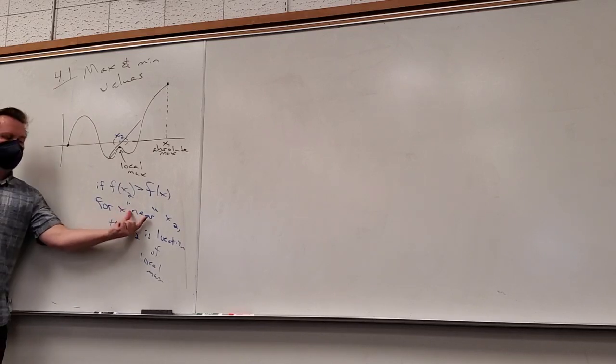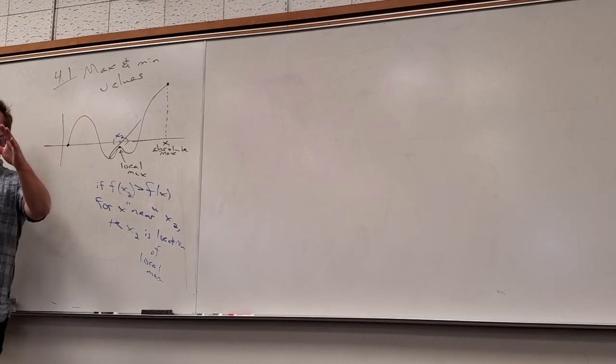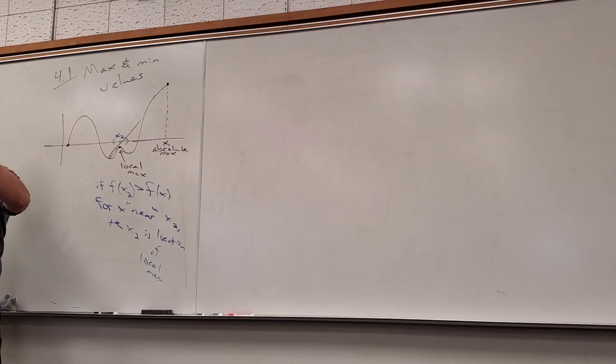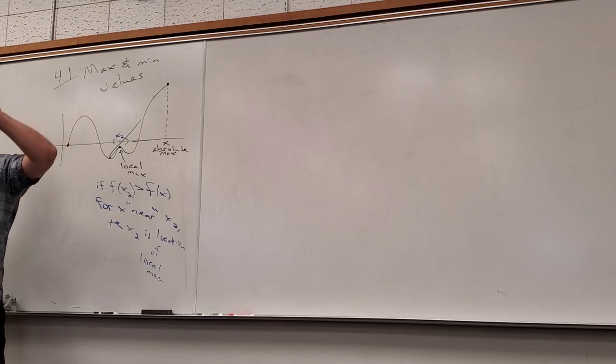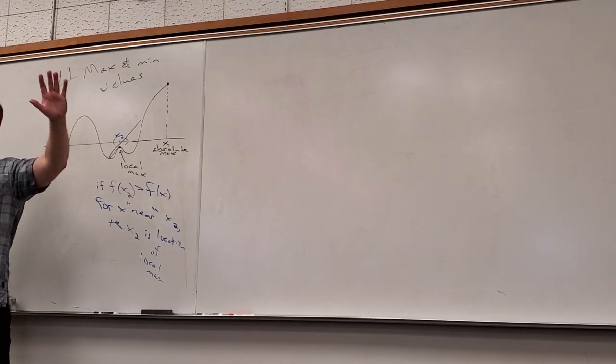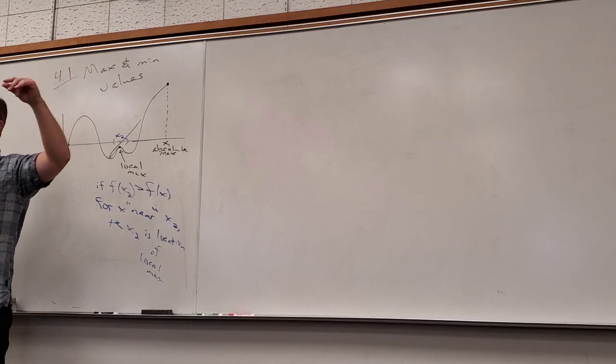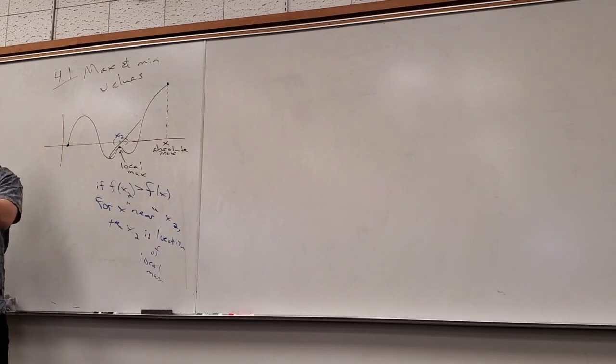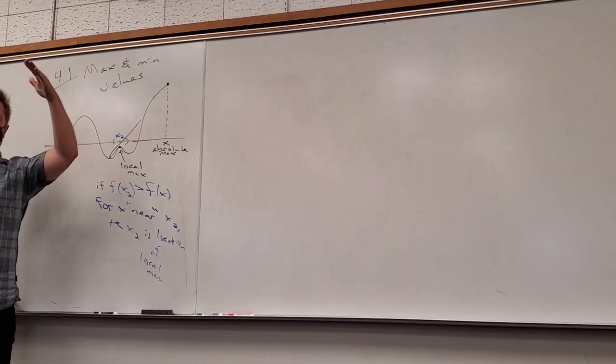So I put near. Near is one of those words that are ill-defined, like large. Would you consider 100 to be large? In some cases, yeah. But in some cases, 100 is stupid small, right? So near is sort of subjective to a certain degree. Okay. Maybe. You guys all? So on one level, this is pretty easy.